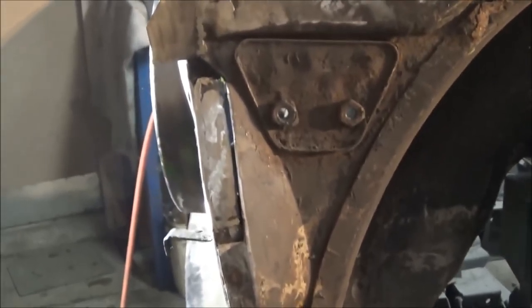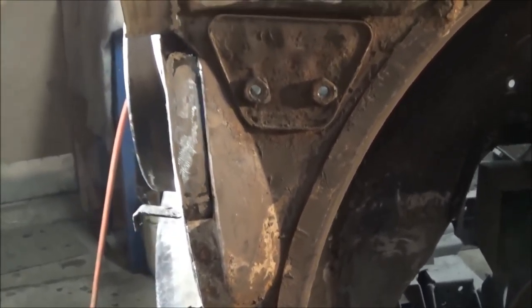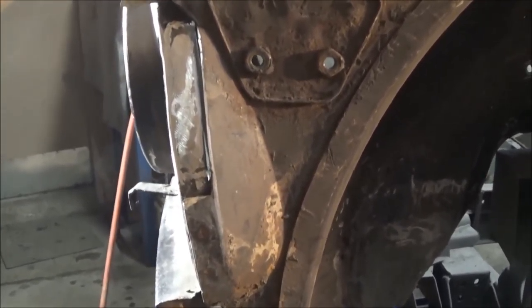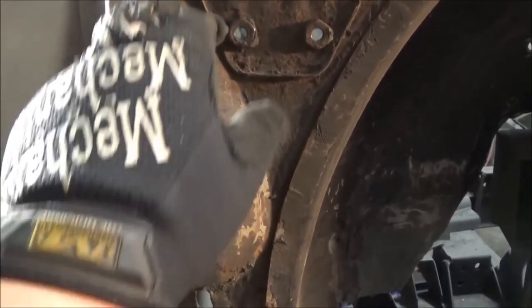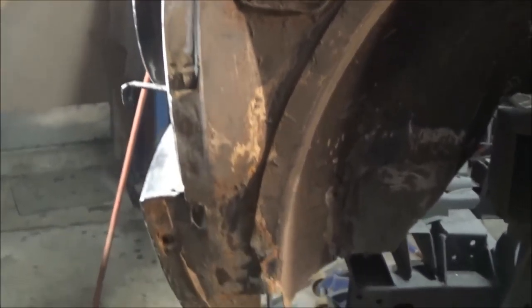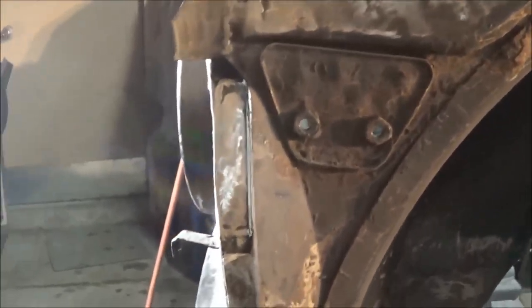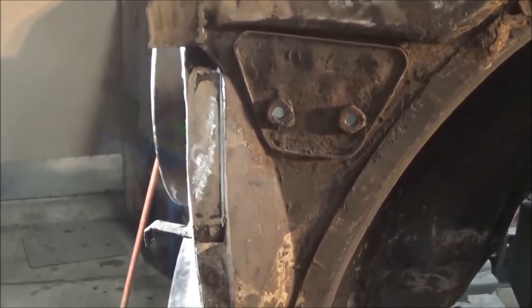And I'm hoping that I have enough gas in the MIG welder to get this done. It seems to be short on puff. So hopefully we'll be able to get this last patch done, then we'll call it a night. Didn't get a lot of work accomplished today, but hopefully we'll be able to fix this piece up at least. And then we can move on to this lower area and these wheel arches tomorrow once we get some more welding gas. But anyway, let's make this patch and hopefully we can get it welded in tonight.